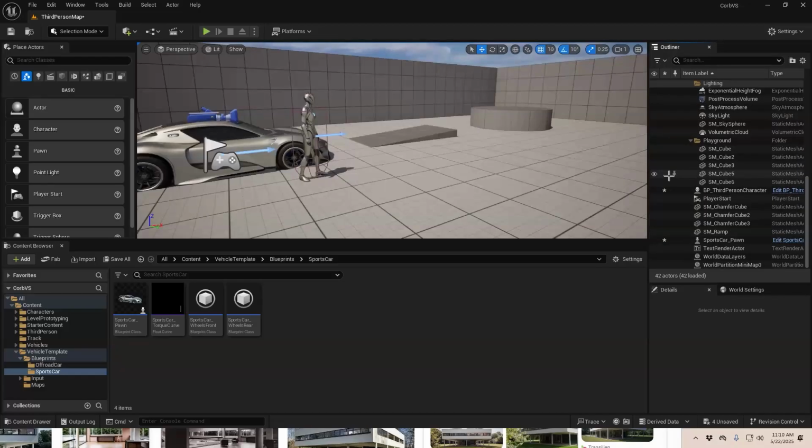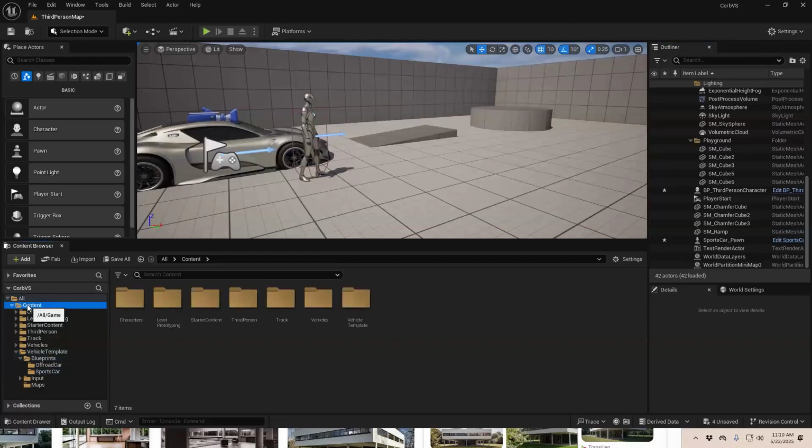Okay, so let's go ahead and create a new level. But it's very important that you keep your content folder organized, in the same way it's important that you keep your closets organized. Otherwise, you're not going to be able to find anything.